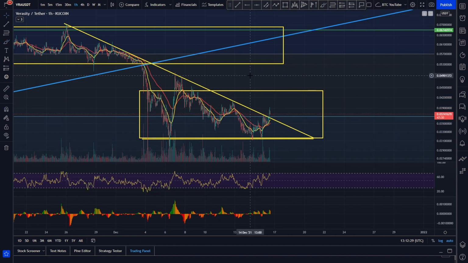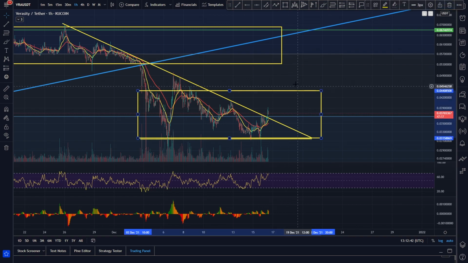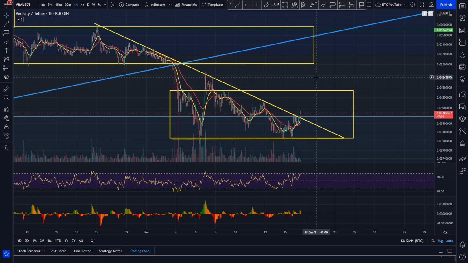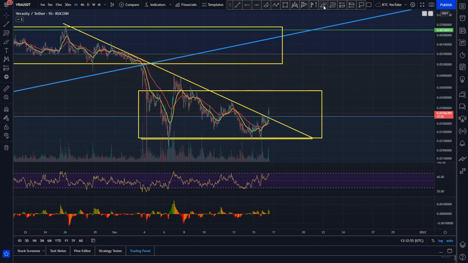So overall, we'd say Verasity, obviously, it's been suffering because of what Bitcoin's been doing recently, but Bitcoin looking as though it may be getting back on its feet. Loads of bullish divergences for that as well. And you can see quite clearly for Verasity here that basically, we could be breaking out of a little bit of resistance here. And if we could backtest this as support along with this Fibonacci level here, which is obviously a key level, that would be very, very bullish.